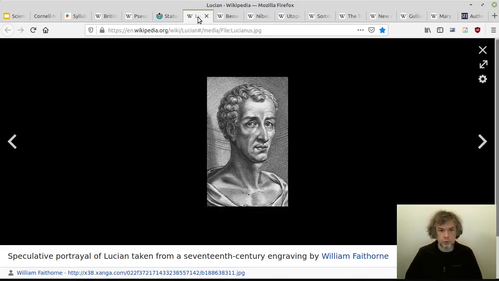Then we have Lucian's True History from the 2nd century. And it has elements of travel to outer space, of alien life, and even of interplanetary war. So some of the core tenets of what we think of as science fictional today appeared quite early in our literary history here with Lucian.